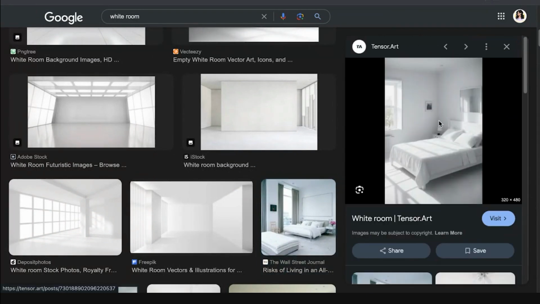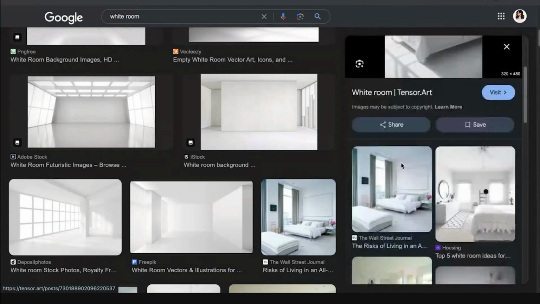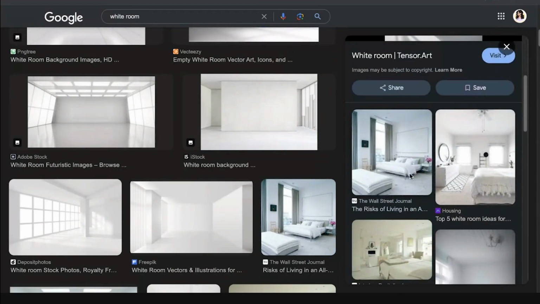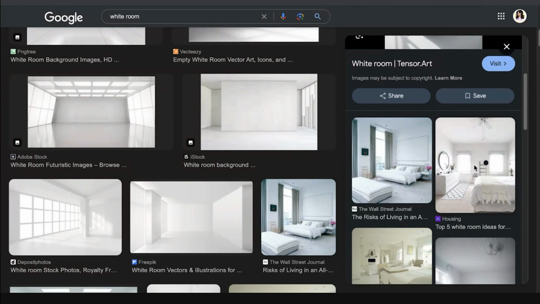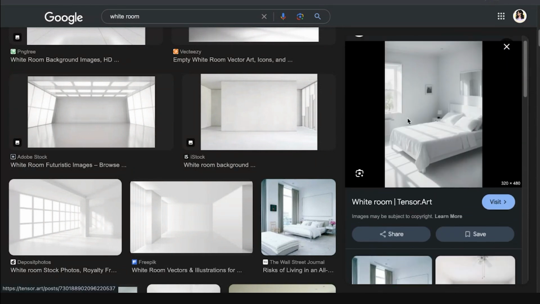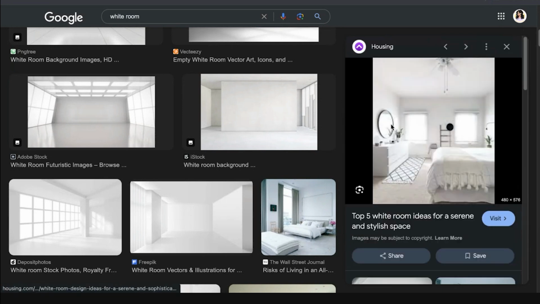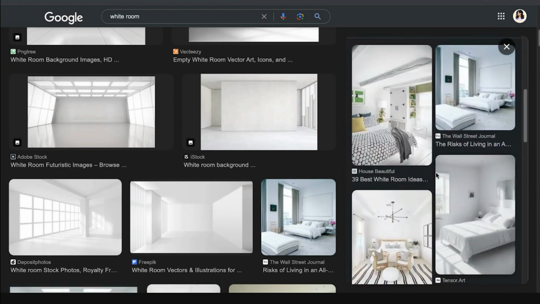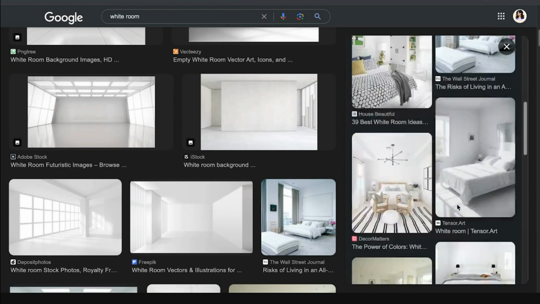Now if I show something like this as one of my backgrounds, I'm giving a very simple shot: it's a white wall, white room, white furniture. There is one window here. Maybe if I change the camera angle, I can assume this as the other side, because here I show that there is one window on this wall. If I put the character standing here, I can assume there's a different wall and this was that same wall. And here there is a dressing table and stuff, and this is the same bed. I can have a different angle of the same room.